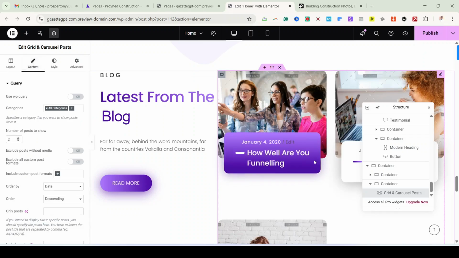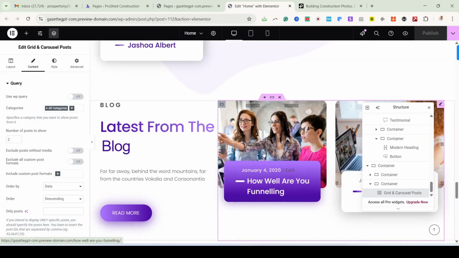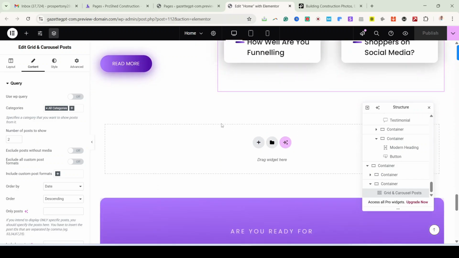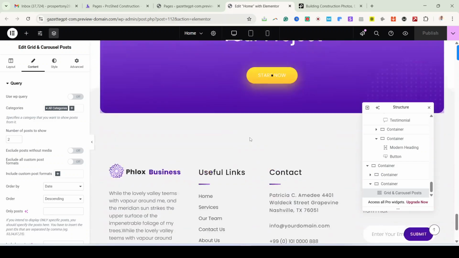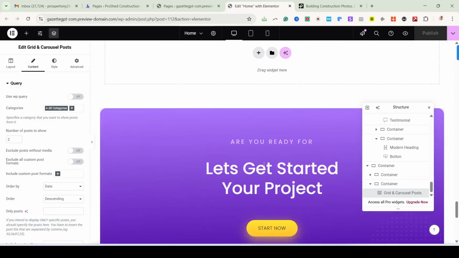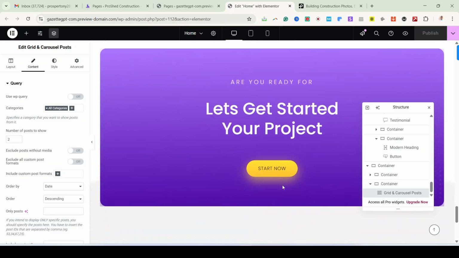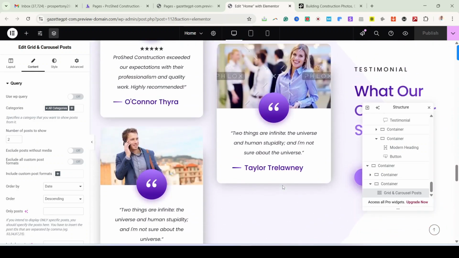Okay, so with that, we've been able to modify the front page, that's the home page, according to the services that we want. So the next is this. Now this is part of the footer, so we can't really change it from here. We are going to be doing that much later. With that, we've been able to complete the home page, and this really is the longest part of this video. Every other page won't take this much, and you get to understand why as we proceed.